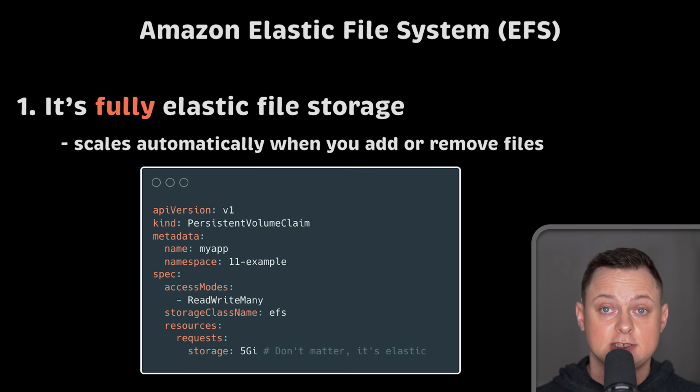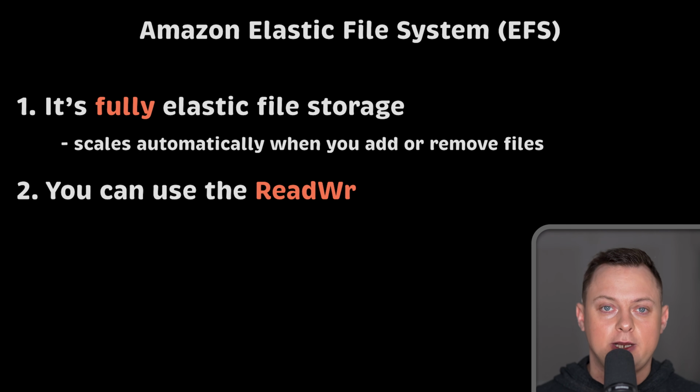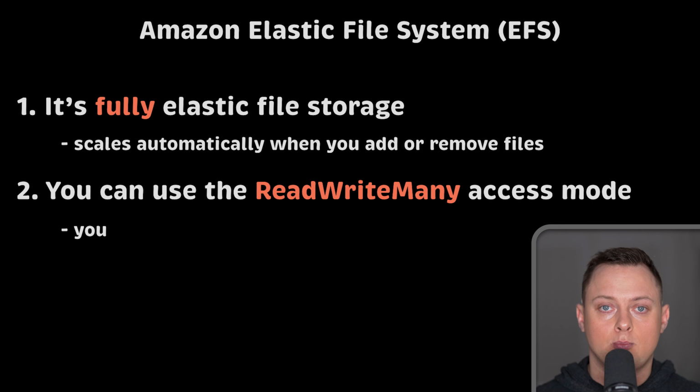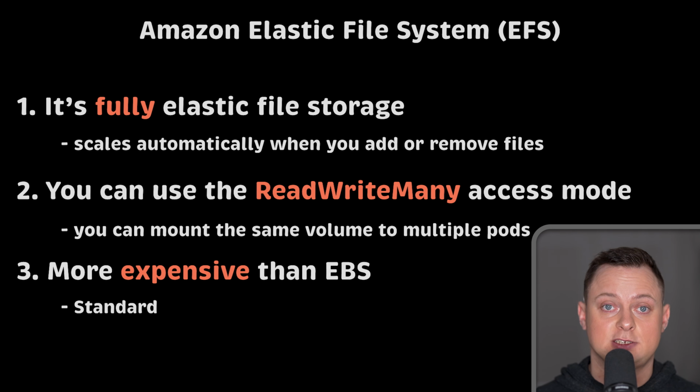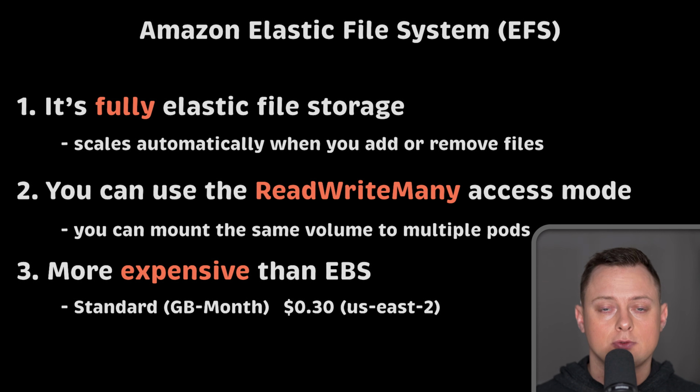When you create a persistent volume claim or stateful set template, you no longer need to provide storage capacity ahead of time. Although Kubernetes requires us to specify the size of the volume, since we use EFS, that size doesn't mean anything. Second, you can use ReadWriteMany access mode and mount the same volume to multiple pods at the same time. When one pod writes data to that volume, the other one will immediately see that file. Third, it's much more expensive than regular EBS volumes, so keep this in mind.